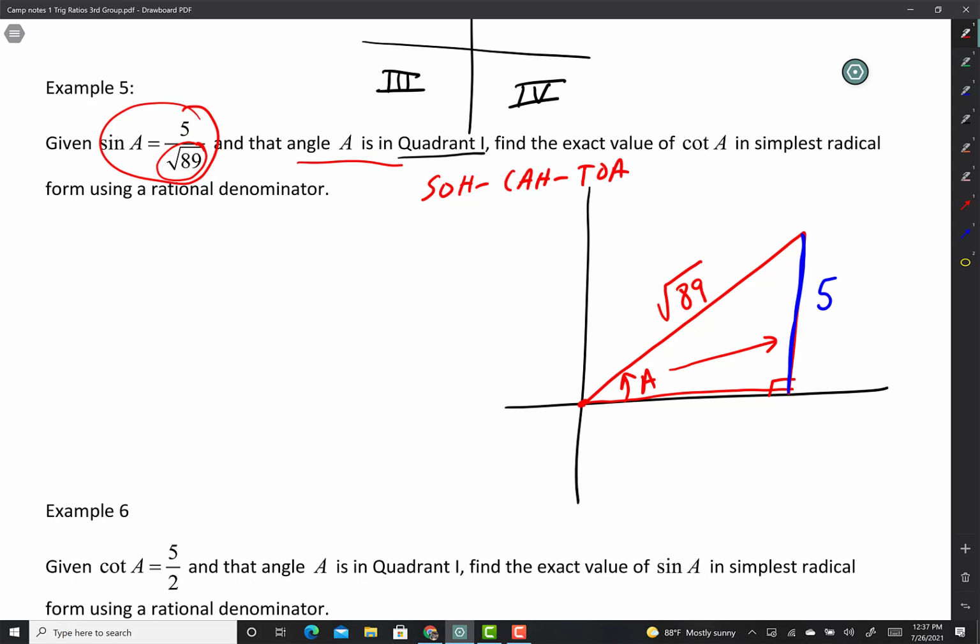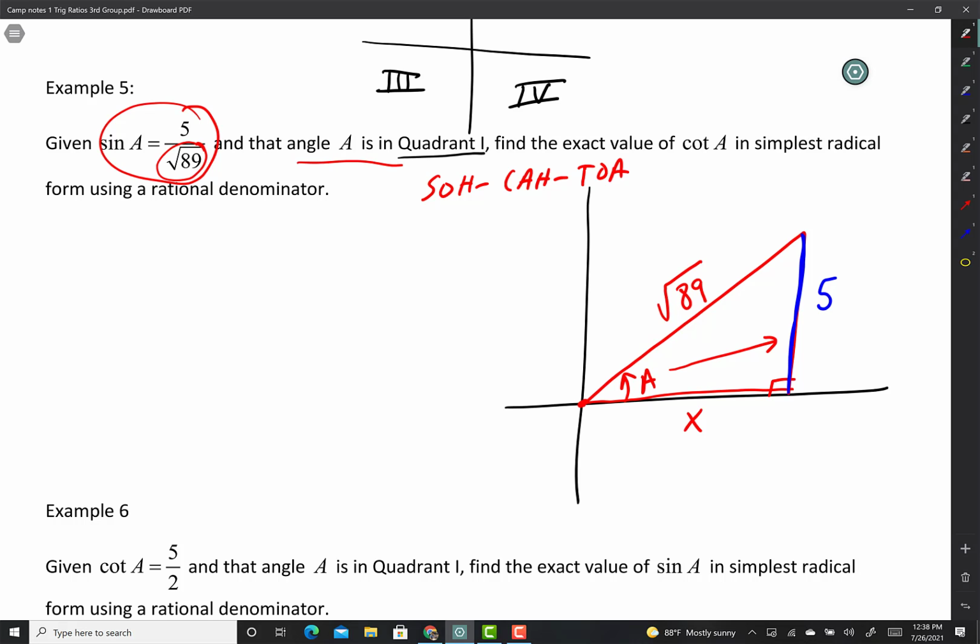Notice we need the base of that triangle. Cool? What can we use? Is there a famous theorem we can use? Yeah, Pythagorean theorem. So using Pythagorean theorem, can I do it in one step, or do you guys want me to show all the steps? Yeah, let's do it in one. Okay, I'll do all the steps on this one, but the next one we'll do it in one. All right. So there's my x.